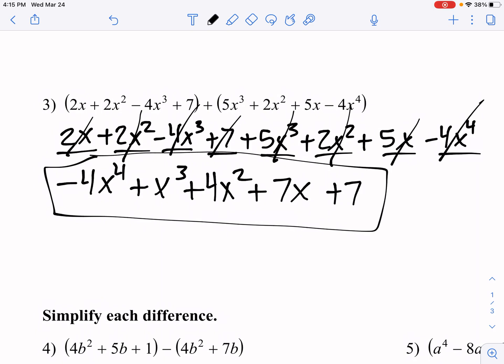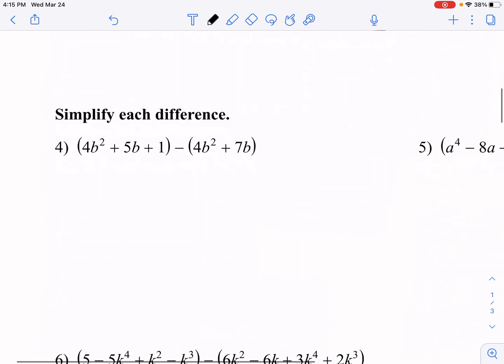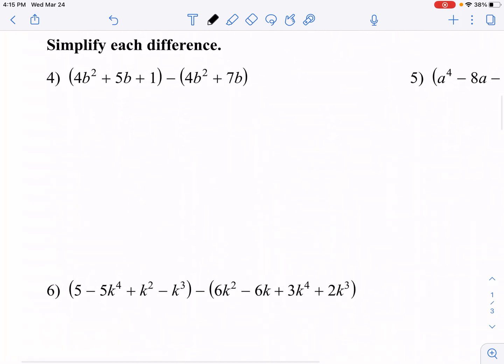Okay? Now that's addition. The next thing we would look at is subtraction, and with subtraction, there's just one step that we need to add to this, okay? What you need to understand with subtraction is we're saying we're taking this polynomial and this polynomial, but we're subtracting one from the other. We're taking this whole thing away from this guy, okay? That changes things just a little bit because now the parentheses is important with that negative sign.